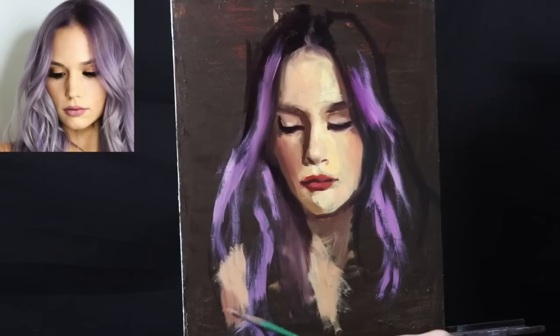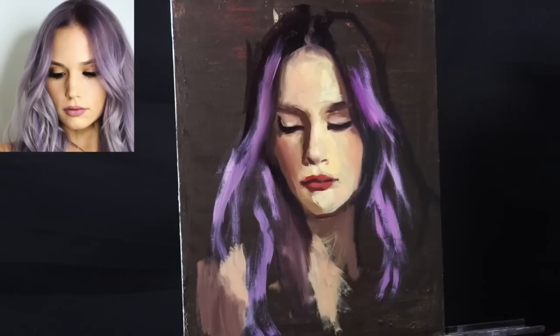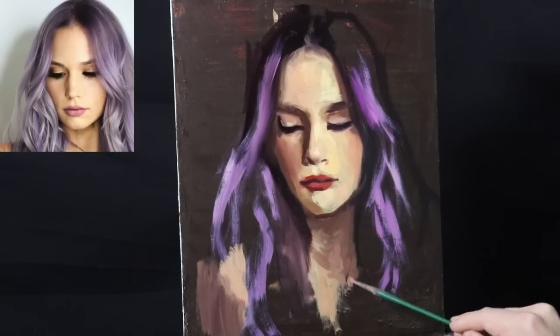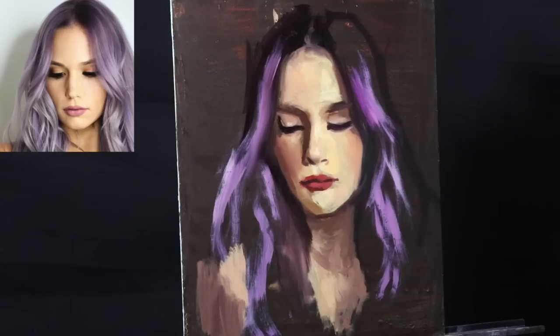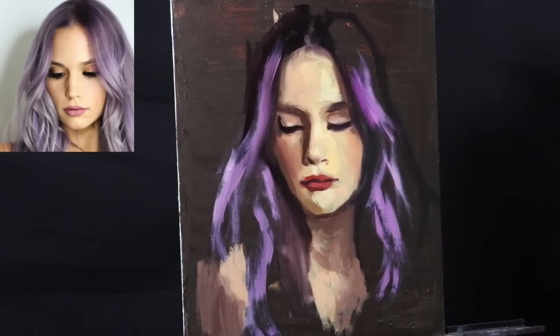It's a very important thing to note, because now we're going to be able to create more depth in the painting. What we're doing there is putting in the bottom of the shoulder — you can't really see it too well in the photo reference. The model's shirt is a little too far down for YouTube's guidelines, so I'm just going to leave it cropped at that. Just explaining: the thing to the left is the shoulder. It's very impressive to see what was once a kind of ambiguous blob of color — an educated mess — turn into something that we can start to steer into a more three-dimensional sense of form.